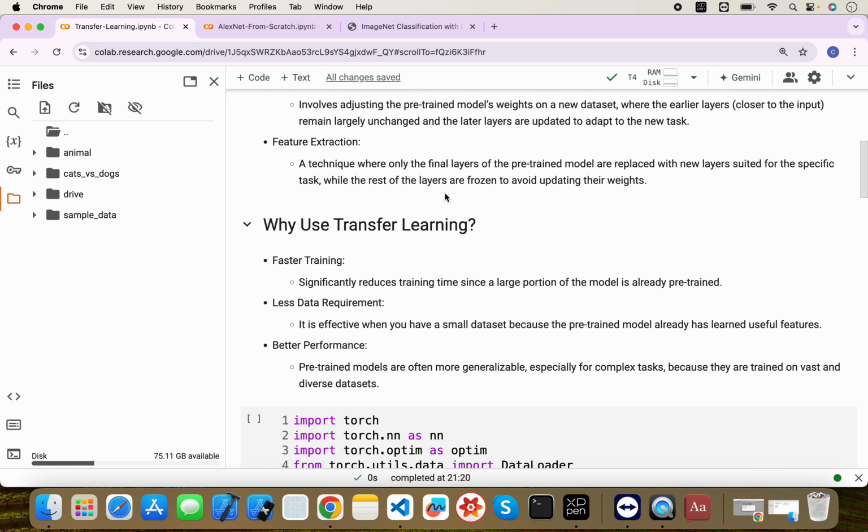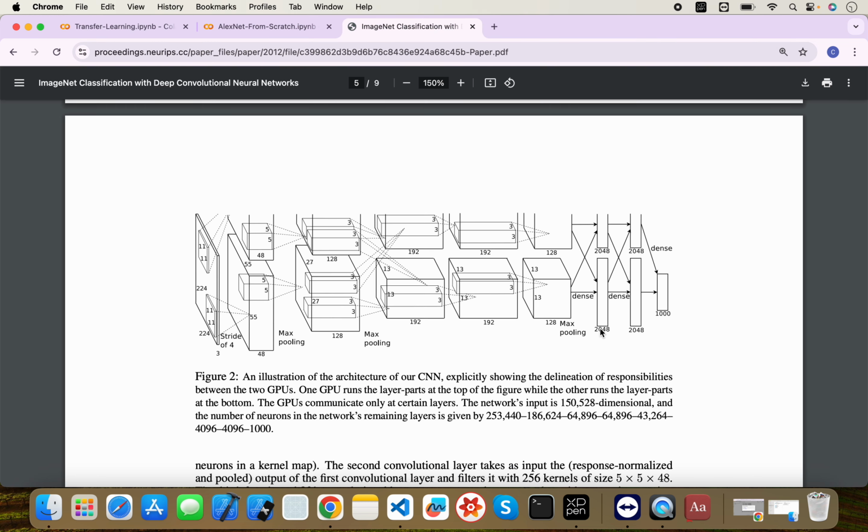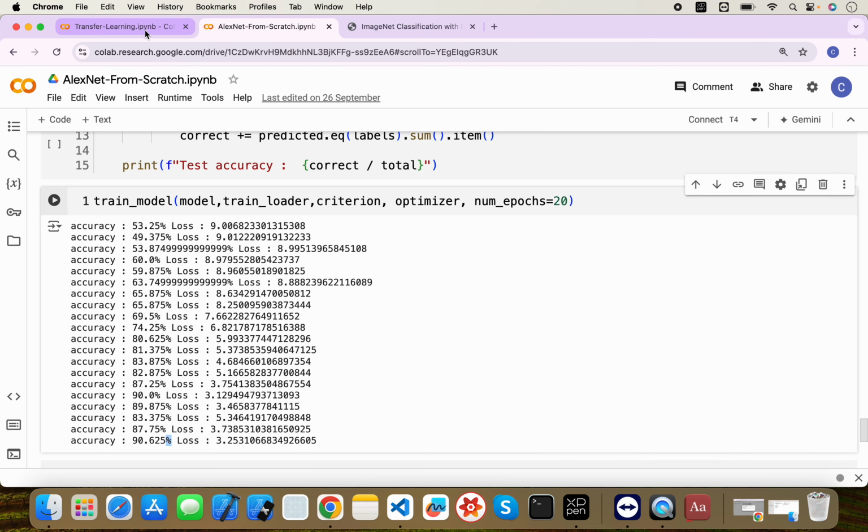So why use transfer learning? First, it is already trained on a large data set. It knows how to understand the image and it will train fast, because as I mentioned, if we are using transfer learning, we are just training this part. This part will be as it is, fixed, and will not train. We are just training these linear layers, so our learnable parameters will be drastically reduced and it will learn faster, right? This is the first thing, we will get faster results.